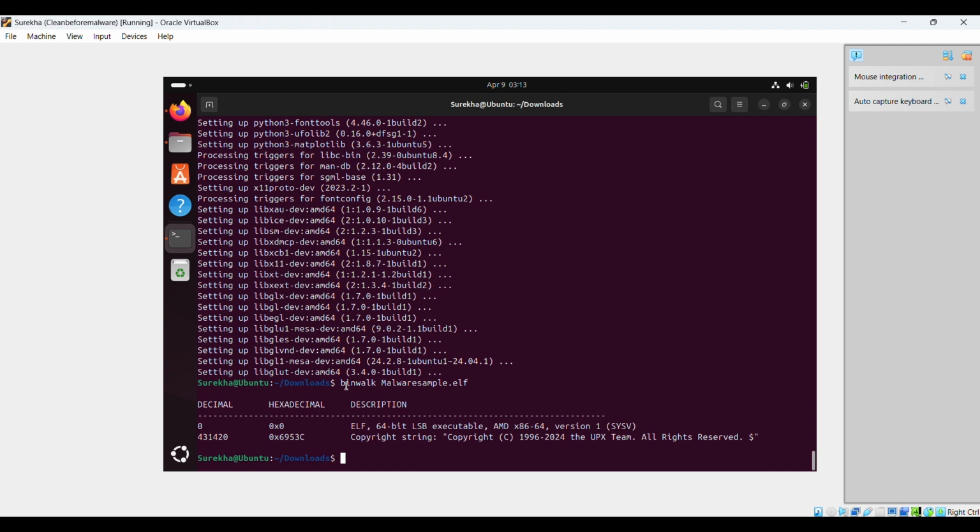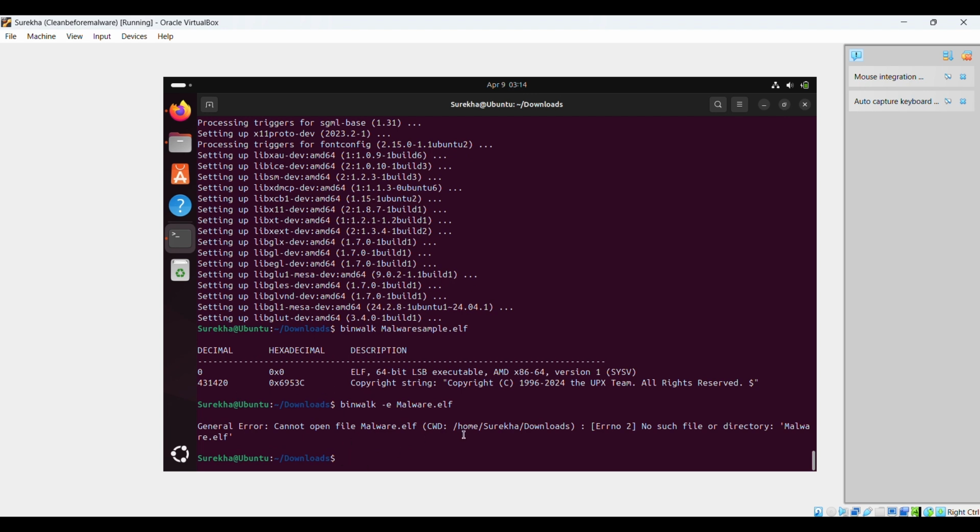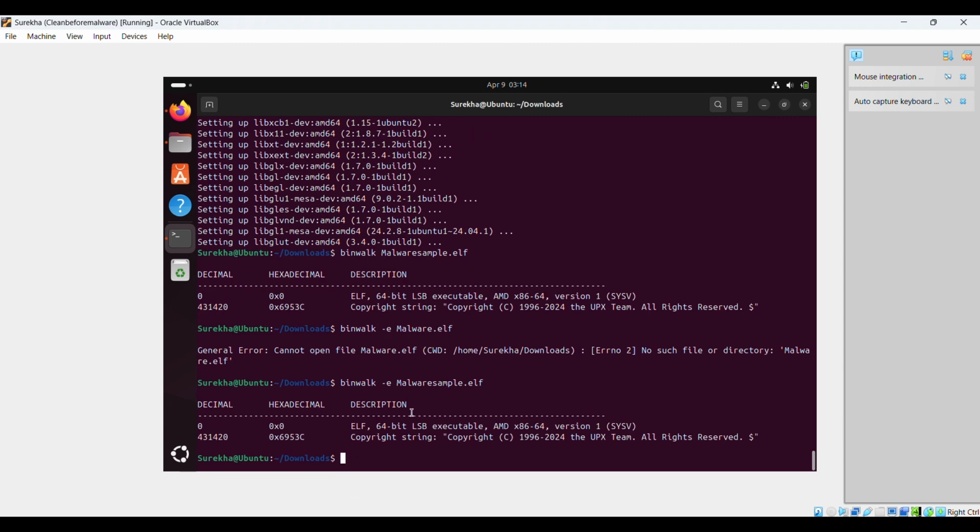And now we are giving this command, and it shows the file which has the known signatures or headers or compression methods. Then we are giving one more command, binwalk -e, which extracts all the embedded files which we identified during the scan. Oh, the file name was wrong. Here we're going to get output.